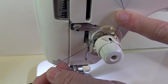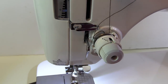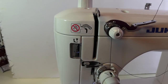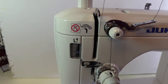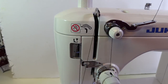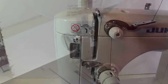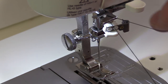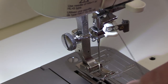Then you go under this guide here, and then you want to thread in this guide right here — all you need to do is pull it and it will go right into place. Now we're going to go up to the take-up lever. The take-up lever is here, and there is a little slot right in here. All you need to do is take your thread and pull it into that slot, and it will fall right into place. Then you come down again with your thread and snap back into that same guide again. Then you'll move down towards the needle and thread through this little guide right here — it'll just fall right into place. Then there's another little pigtail wire right back here, and you want to go in that little U shape on the pigtail wire.